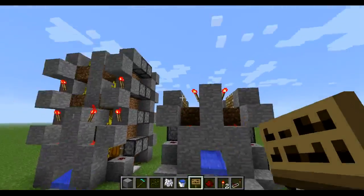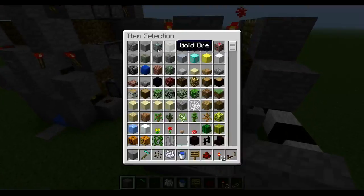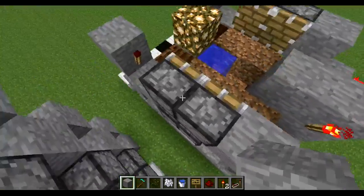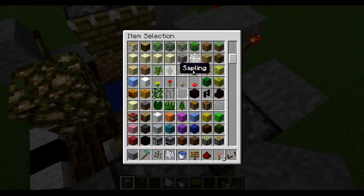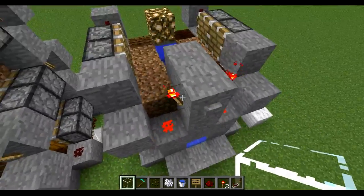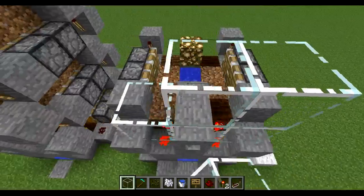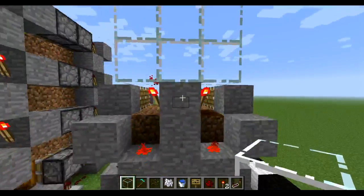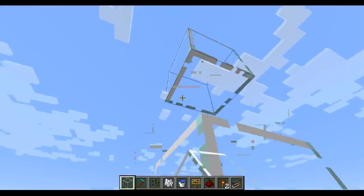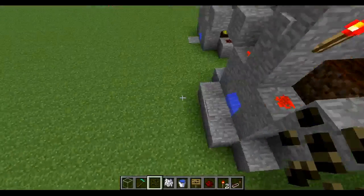So this is the actual machine, with only two layers. But what you can do now is customize it with any blocks you want. You don't need to use stone exactly. You can put, for example, some glass. If you had more layers up here, you can actually see the other layers through the glass. You can change these to torches, because you can actually combine two machines with this.